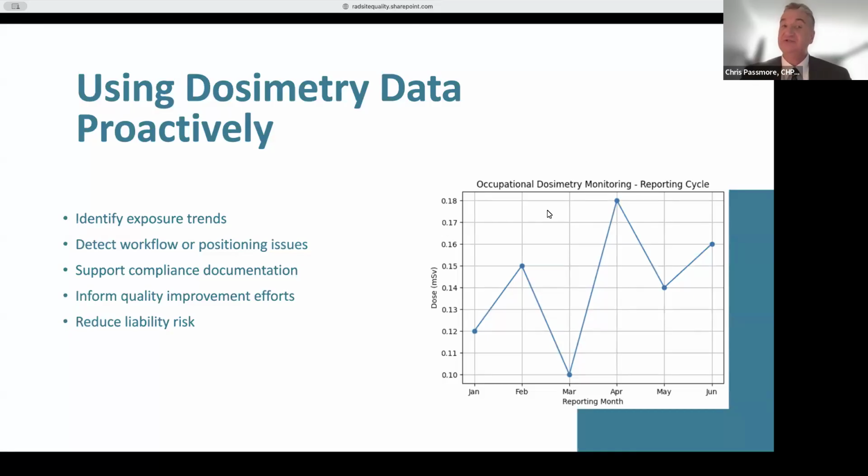I would also look at your exposure trends compared to the volume of work that you're doing. That will have an impact on whether the doses are higher or lower than normal. Review repeat scan frequency per month. That's a big one. If you have a way to track that, it might trigger that, hey, I need to do a better job of training. There are a lot of ways that you can use dosimetry to help. Even in dentistry, the area monitor is a good indicator of low exposure environments and how much radiation the team might be getting if they're not all wearing dosimeters.